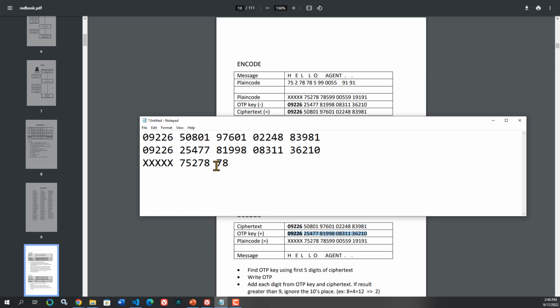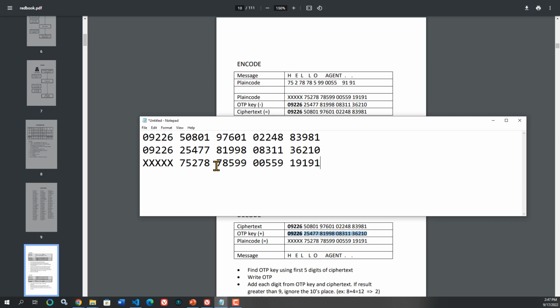That's going to be 15. 9. 9. 0. 2 plus 8 is 10, but we only want the 0 on that. 5, 5, 9. It's going to be 11, 9. That's also 11, 9, and 1.